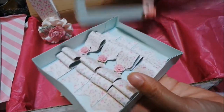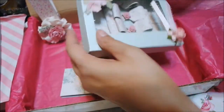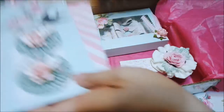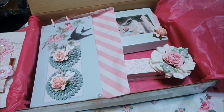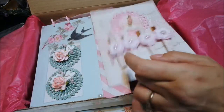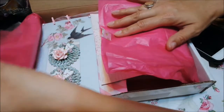Jackie, thank you so much for everything. Thank you so much for this gift. Thank you so much for being my friend. I think you're awesome. And again, I'm going to put Jackie's blog in the links below. I hope you guys check her out. And if you do go to her blog, tell her I sent you, okay? Thank you so much.